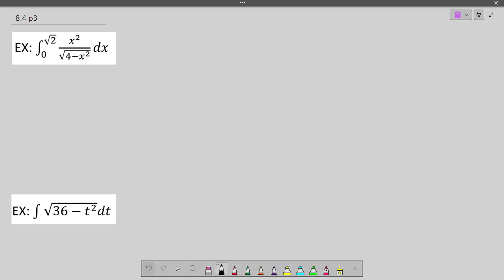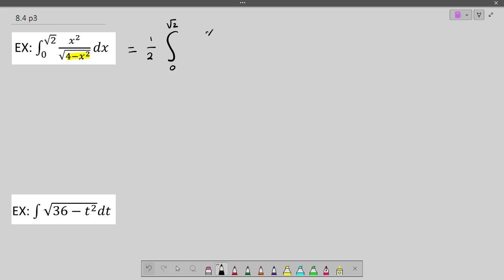So I look inside the square root, I see a difference of squares. I want to turn it into a difference of squares with a leading one. That's going to make my life easier in the long run. So what I'm going to do is factor that 4 out. So if I factor this 4 out, first off, is it in the numerator or the denominator? Denominator. And when that 4 factors out of the square root, it's going to become a what? A 2. So we're going to end up with a 2 in the denominator.